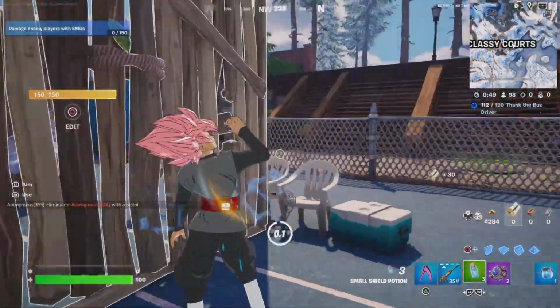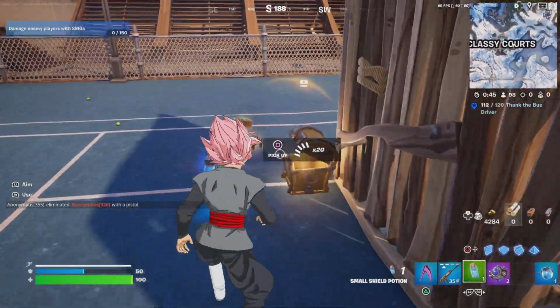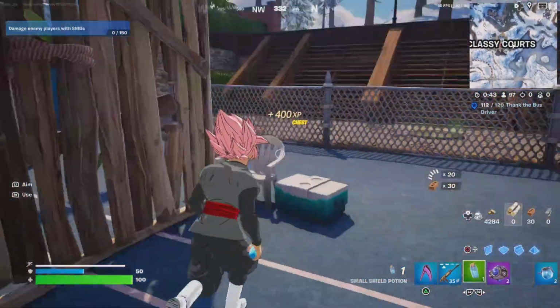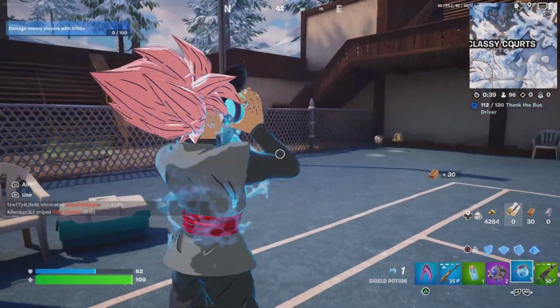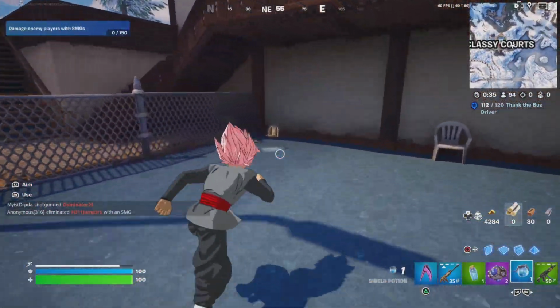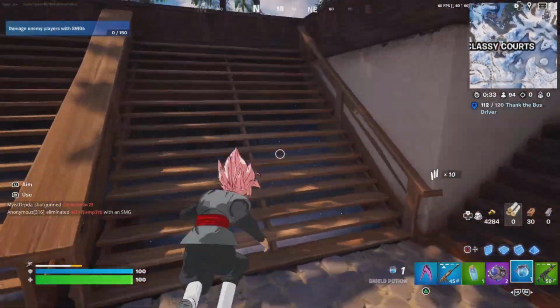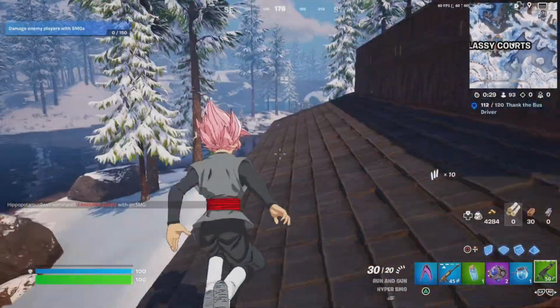Hold up, someone's already near me. Let me pop this big shield too, so I already have a lot of shield, because I'm not afraid to get in battles when I've got a nice amount of health. I always feel good. But yeah, landing location is huge.